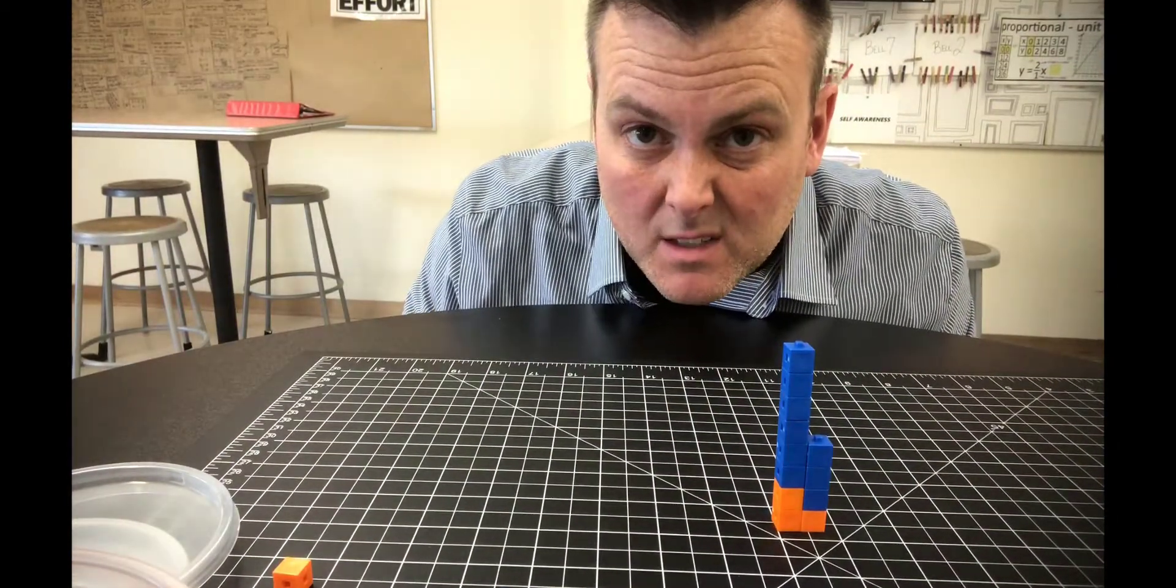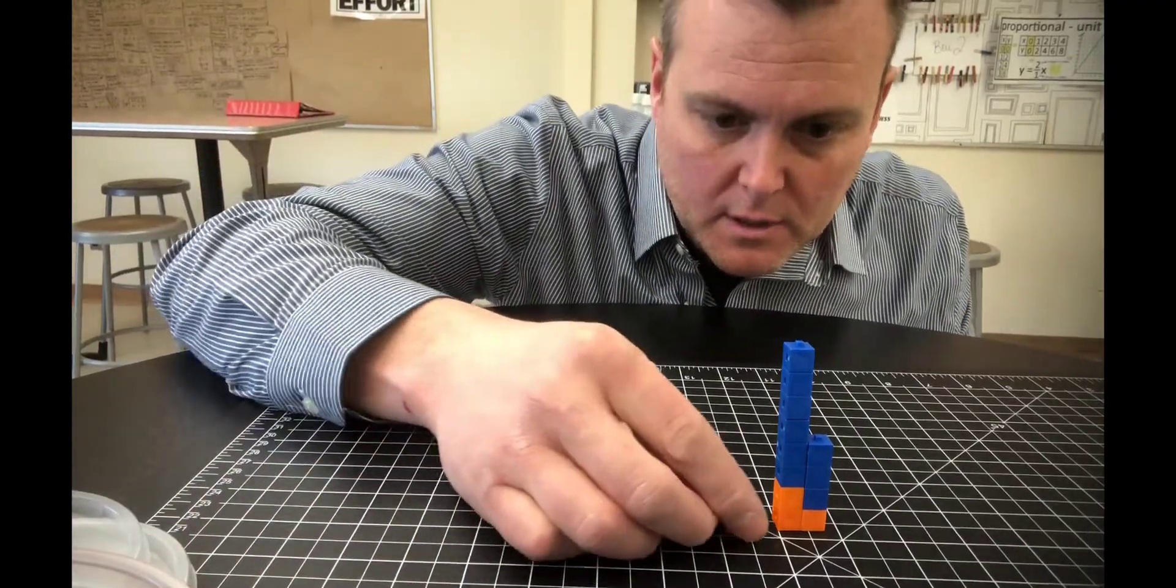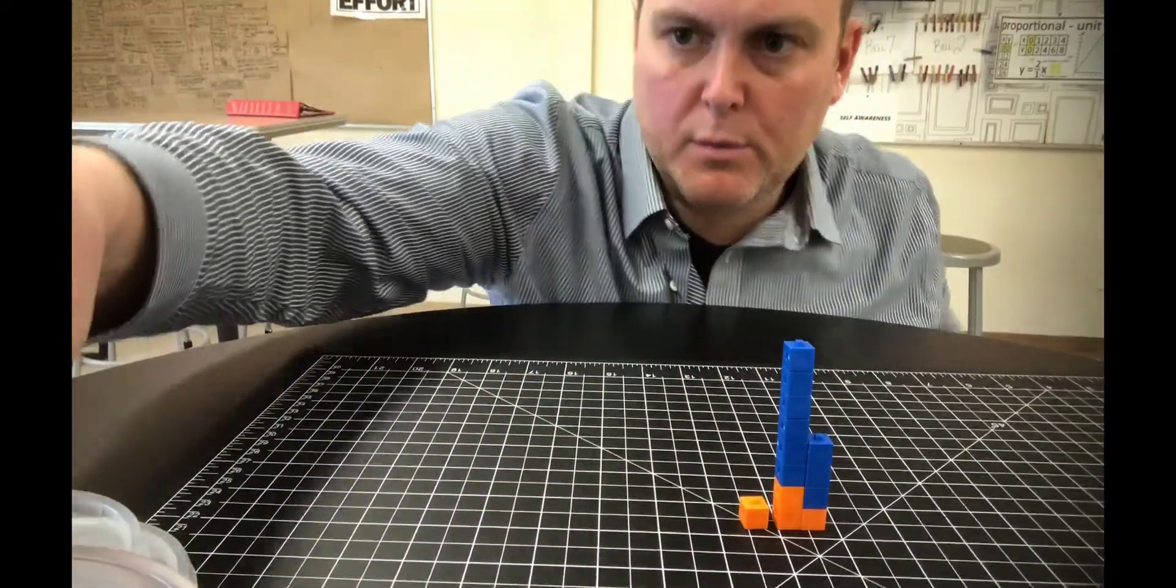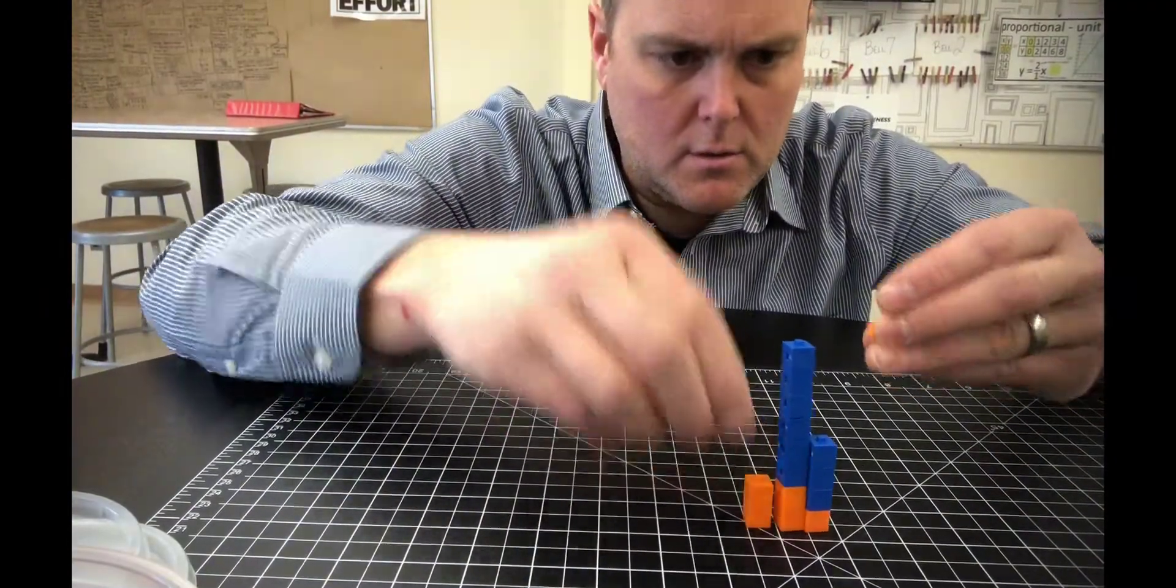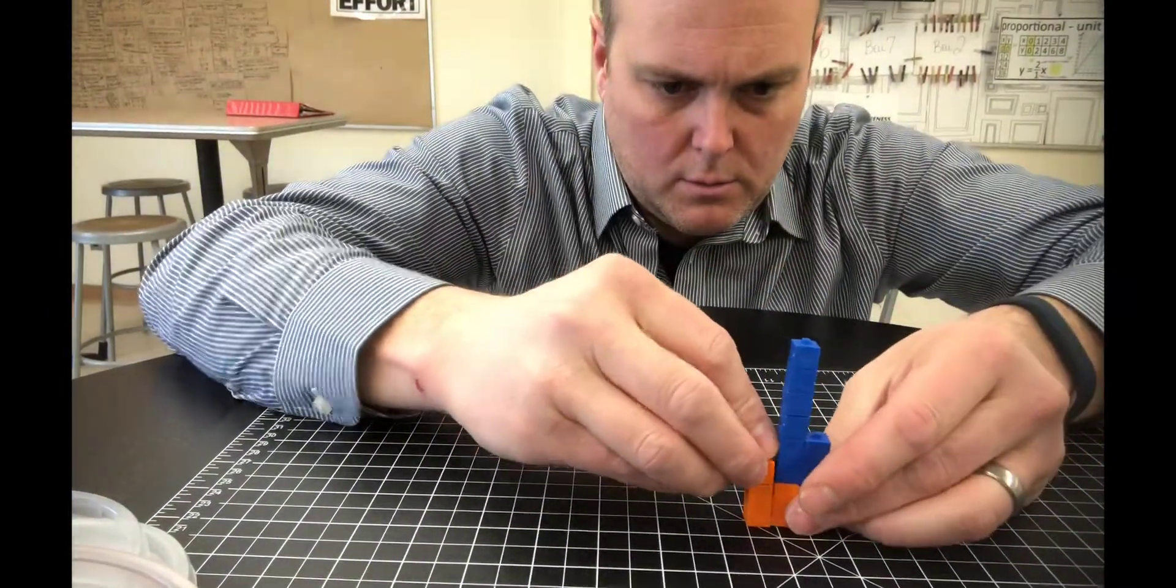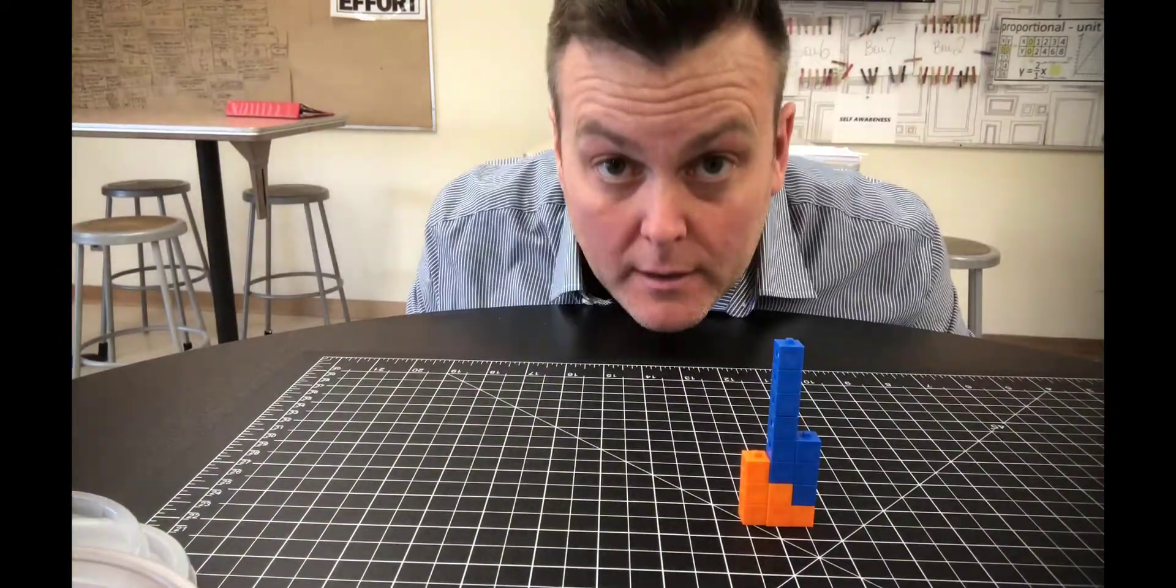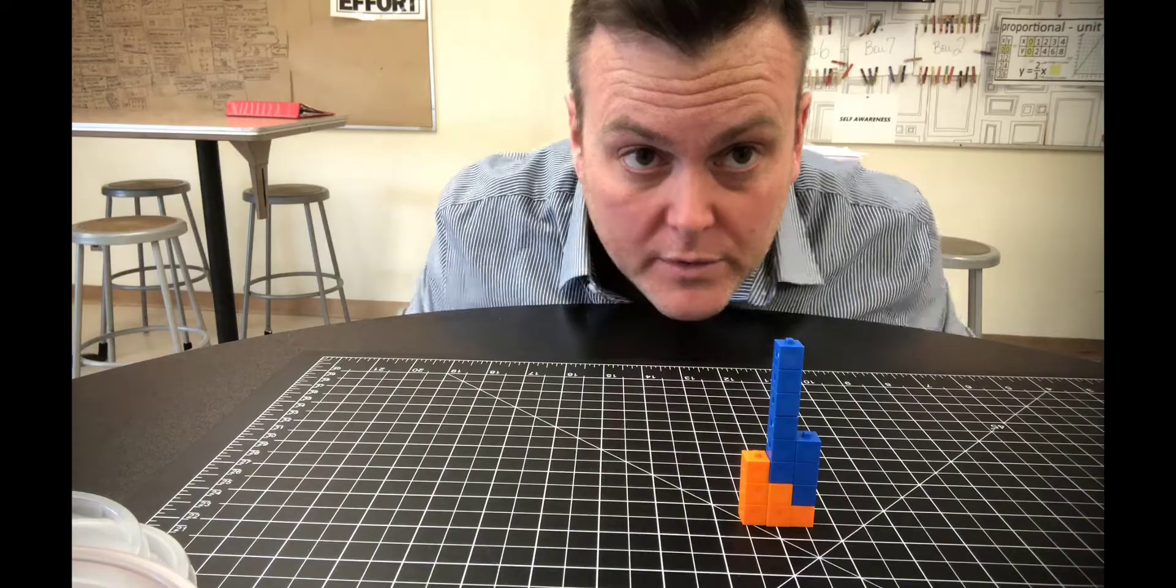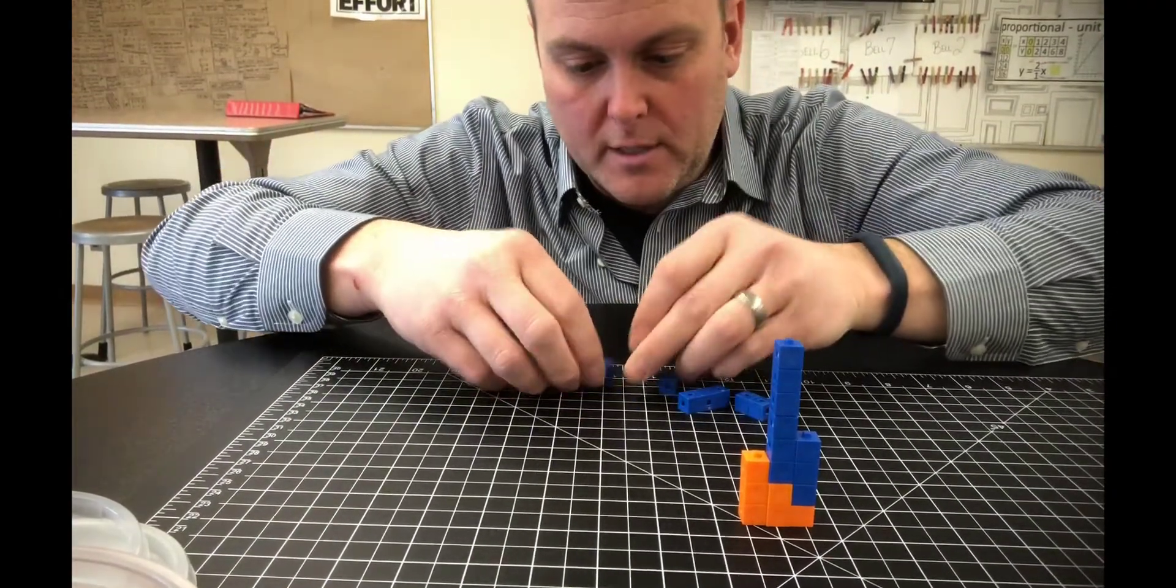Get it? If I do it one more time, I'm going to need three oranges. One, two, three. How many sets of blue do I need? Well, in this case, I'm going to need three sets of blue as well.